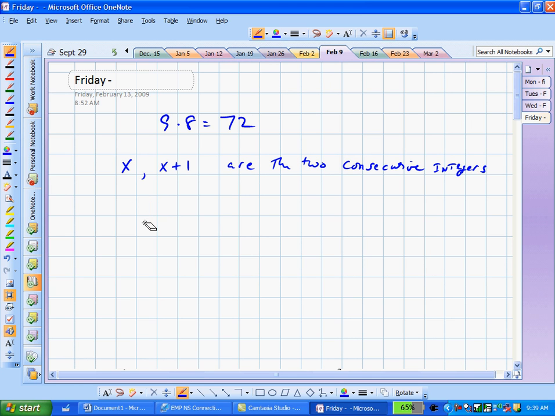All right, so I'm simpler here. So x times x plus 1 is 72. And then you multiplied that out, getting x squared plus x minus 72. Okay. What kind of equation is that? A quadratic equation. How many roots do you see coming? We might want to look at the discriminant. What is the discriminant?